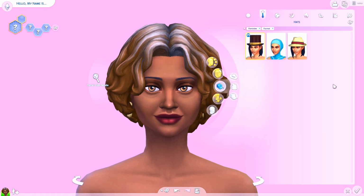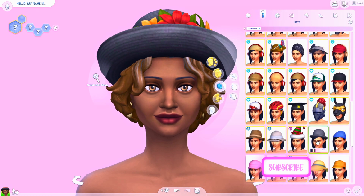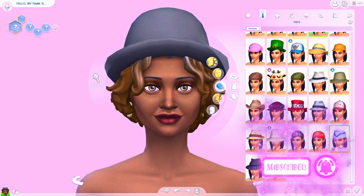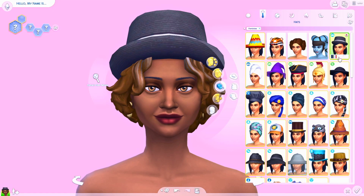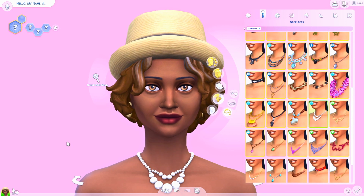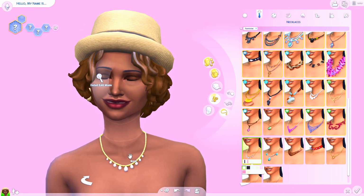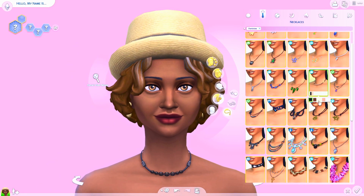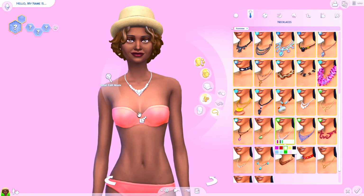As far as her outfits go, like I said, we had a lot of reference, so it was really easy to pick what I wanted to do for most of the outfits. I was actually starting with an everyday outfit that was based after one particular photo that I had, and at the last moment I did decide to change it for the one that she predominantly wears in the movie, a very similar vibe. And then the rest of the outfits, I tried to go for as close to a 20s feel as I possibly could.